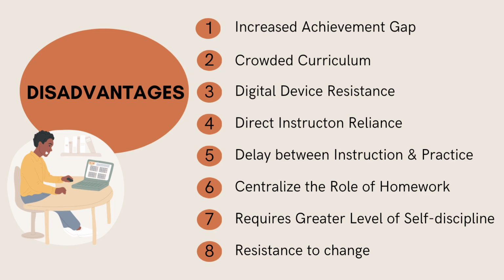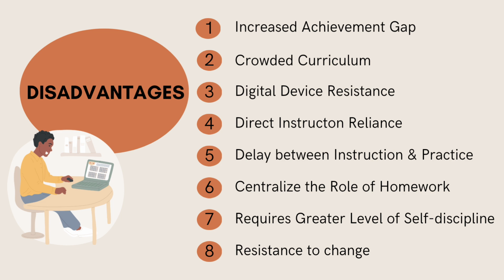Fifth, delay between the instruction and practice. After a student watches a video at home, they may have forgotten what it said by the time they have the chance to consolidate learning in class. Teachers usually spend several minutes at the start of the lesson to simply restate what was said in the preparatory video or book.